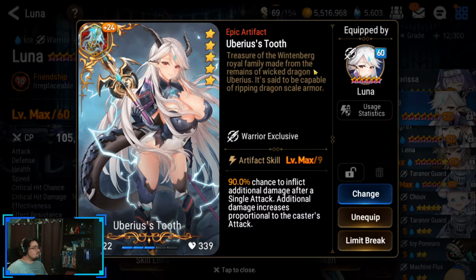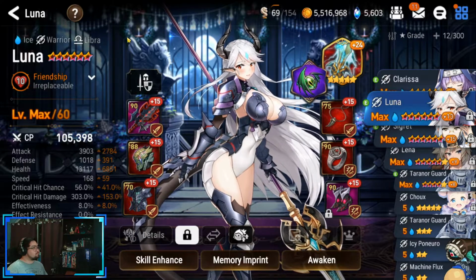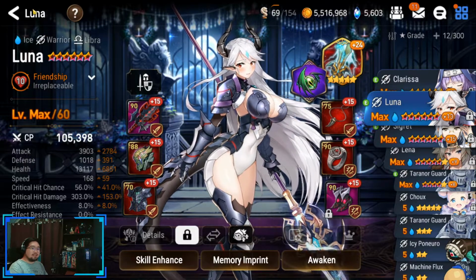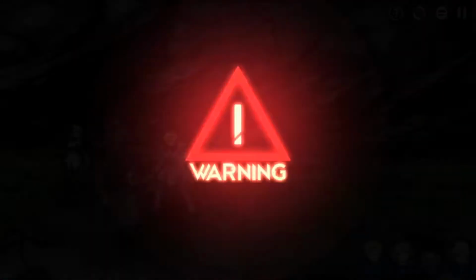I don't really have much other artifacts that Luna can use or would probably want to use, so I have her on Oberius Tooth. Fortunately only plus 24, but good enough for our purposes. And that's the team. These are their stats. And now let's see them in action.